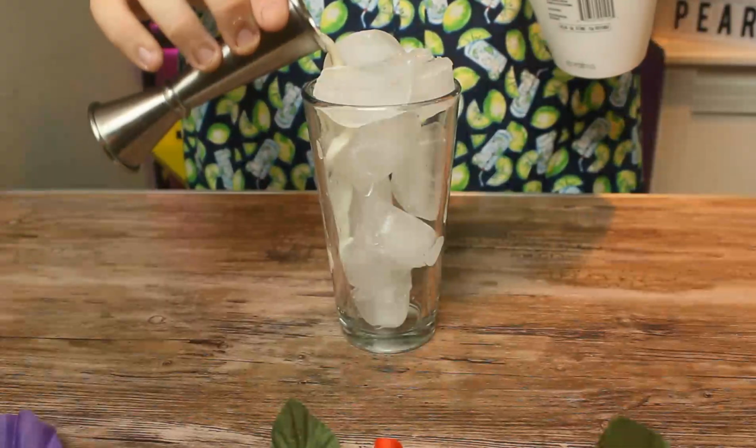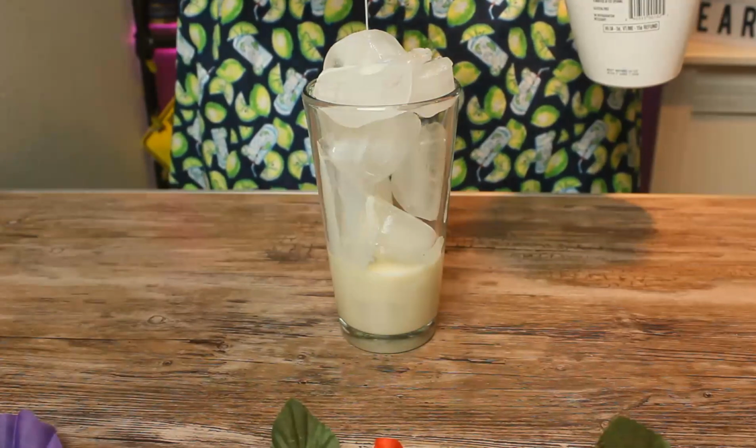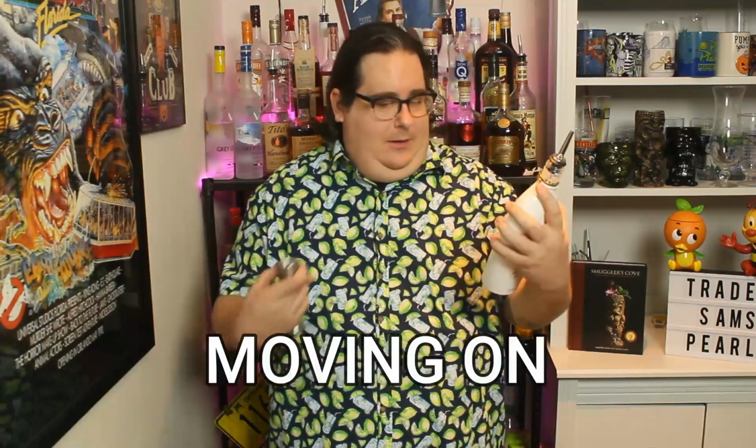RumChata is a very tasty ingredient. I love this stuff. It's made with Caribbean rums, real dairy cream, cinnamon. If you haven't had RumChata before, it tastes a lot like mommy's iced coffee. You know what I mean? Yeah, you guys know what I mean, right? Anyways, RumChata, it's really good stuff. It's just kind of like a rum-based horchata, which is cinnamon flavored. This comes from Wisconsin. Authentic flavors of Wisconsin. It's tasty though, it's good.